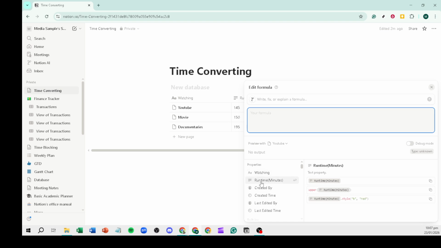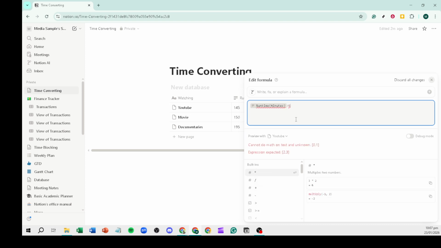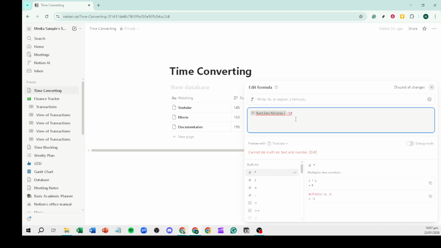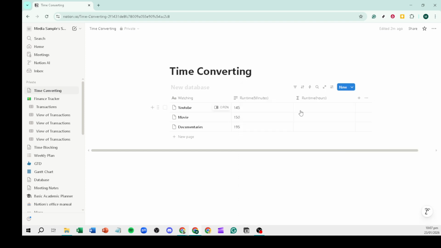If you want decimal hours, the simplest approach is to divide your minutes by 60. For example, you can use prop("Minutes") / 60. If you prefer a cleaner number, you can round it, such as round(prop("Minutes") / 60 * 100) / 100 to show two decimal places. Either way, the formula will calculate hours from your minutes automatically for each row.